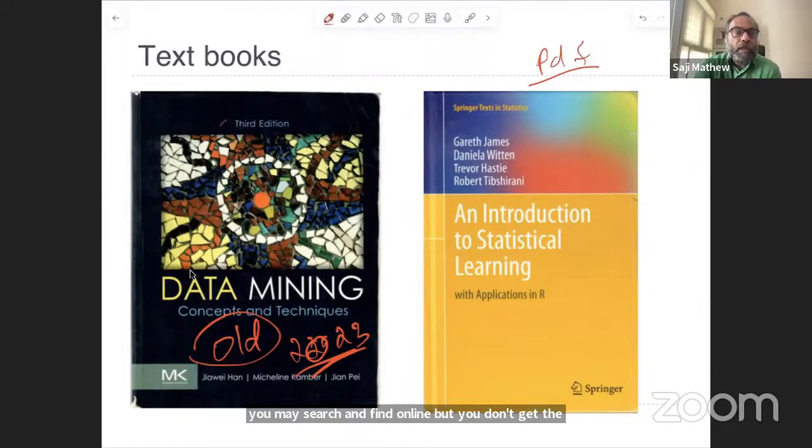Therefore, it is important for the participants to buy the 2023 edition of the textbook. It is a course, and therefore buying the textbook is the responsibility of the participant. NPTEL will not supply you with the textbook. I can only provide you information about the textbook. All right.